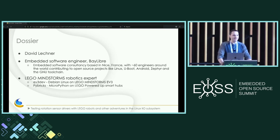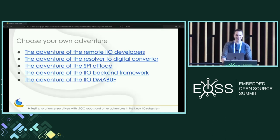And then more recently, another gentleman and I, Lawrence Volk, started a project called PyBricks, which the more recent Lego robots don't run Linux. They're more constrained microcontrollers, but we're running MicroPython on them. And before that, I actually started my career in industrial automation, automating water and wastewater treatment plants, so I had a bit of a non-traditional career path to get where I am today, but it's all come together in the industrial IO system now.